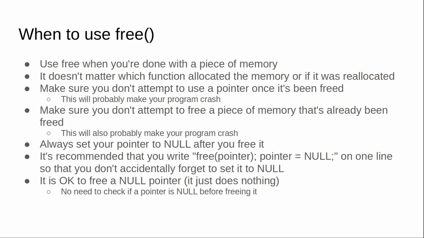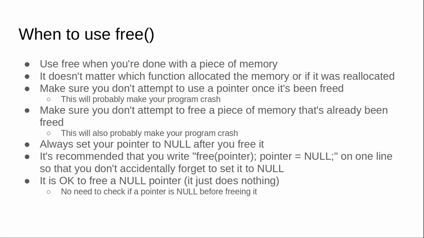Also, make sure you don't attempt to free a piece of memory that's already been freed once. This will also probably make your program crash. The reason is the second time you pass in the same pointer into free, the function is going to go look up the information associated with that piece of memory, and it's going to fail to find it because it's already freed it once. And that failure to find it usually results in a fault in your program and crashes it.